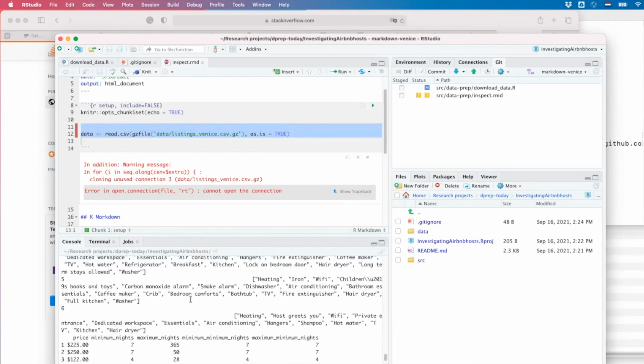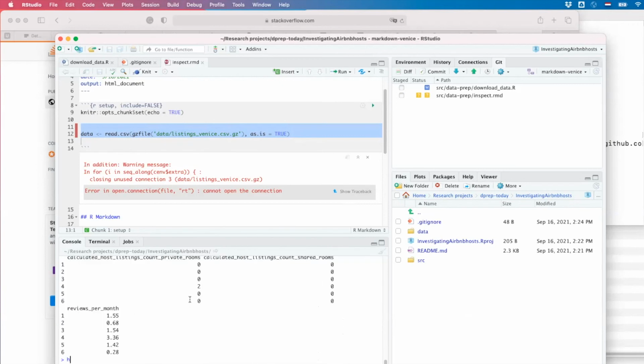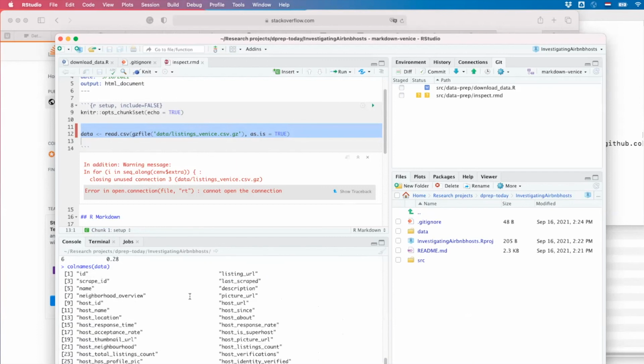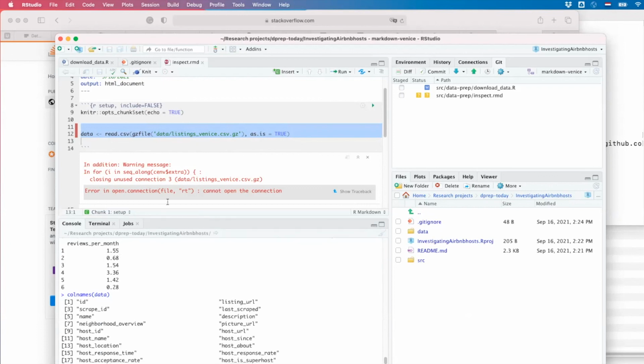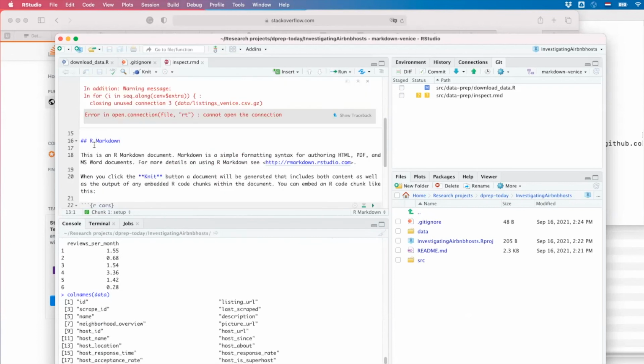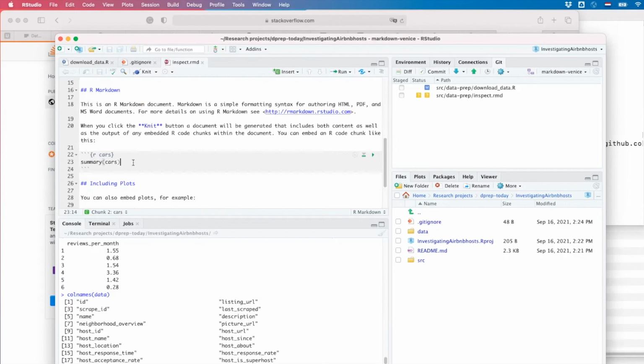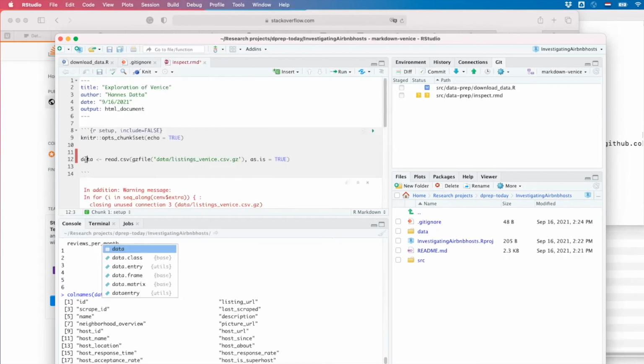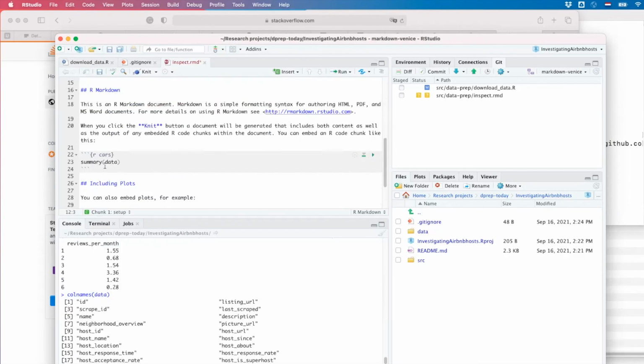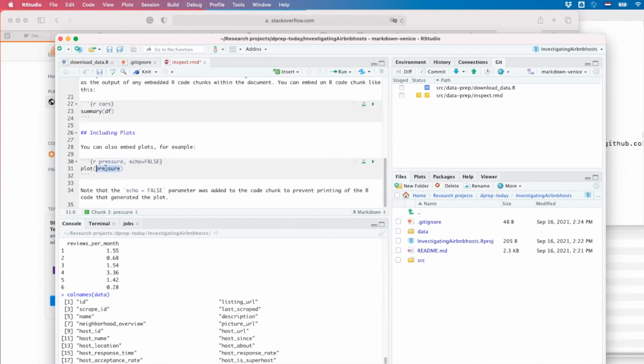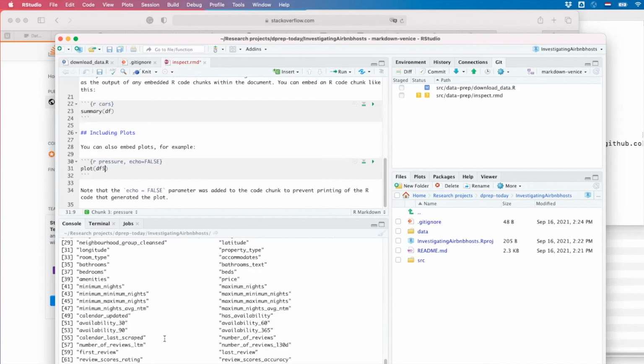And I think we could, if we wanted, but looking at the time, it's not really something practical to do, now start investigating this data. Maybe just have a summary of this data set. Let me call this DF or data frame, summary DF, and plot DF. Let me just do beds or something like this, or the histogram of DF beds.